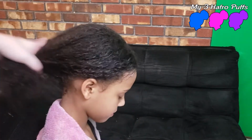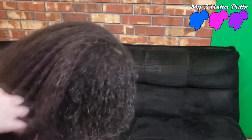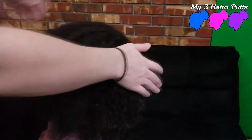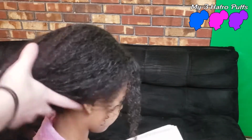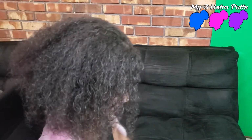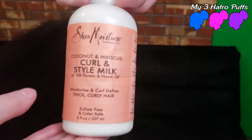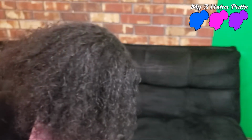But today we are going to be doing a star hairstyle so she can have a patriotic type hairstyle for the 4th. So I washed and conditioned her hair just a little bit ago. I added some Shea Moisture Curl and Style Milk to her hair. And so we're just going to get started.